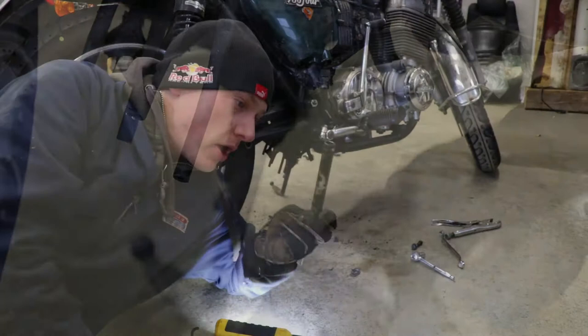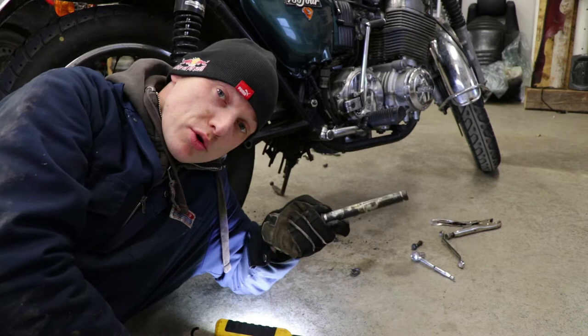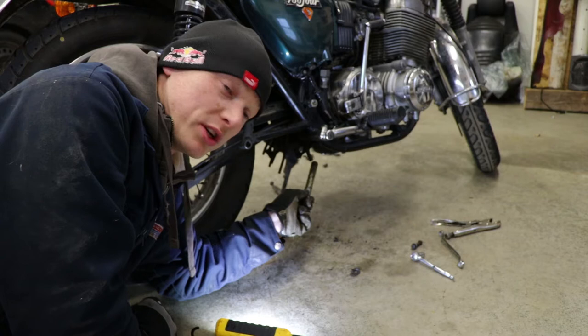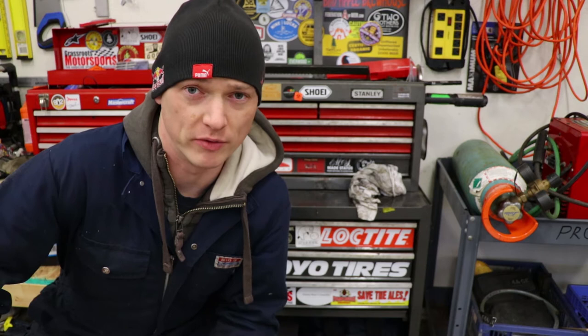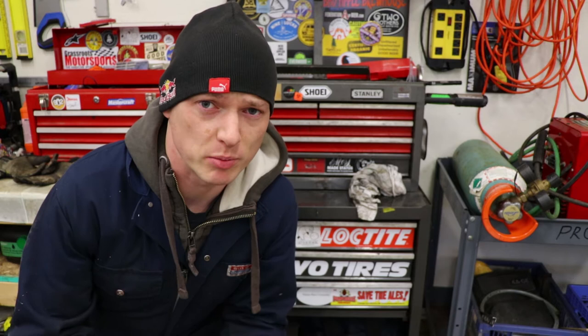There are a couple of things I noticed right off the bat. This tube is probably just going to be shortened up so it's tucked away. The drain tubes for the carburetors — I'll probably tie them together neatly and secure them so they're not flapping around when I'm driving. I'm going to let you guys in on a little secret: I have a terrible memory, like a goldfish. So every part I'm taking off this bike, I'm going to put in a plastic Ziploc bag and write out what it is, so my terrible memory won't let me down.